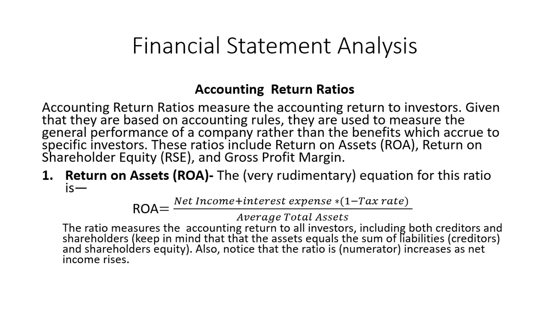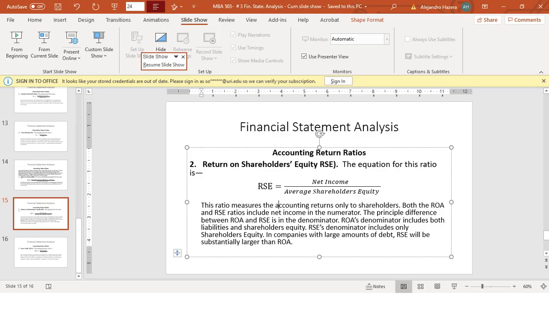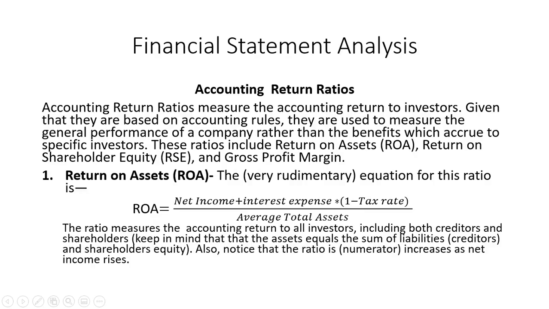Now, these are all based on the financial statements. There's no market data in here like share price. Okay, so the first ratio is return on assets. Look at the equation there. ROA on top has net income. That's the main number, net income. On the bottom, we have average total assets. So basically, it's net income over average total assets.